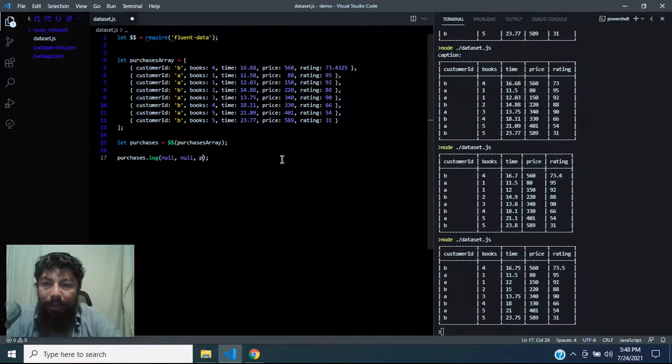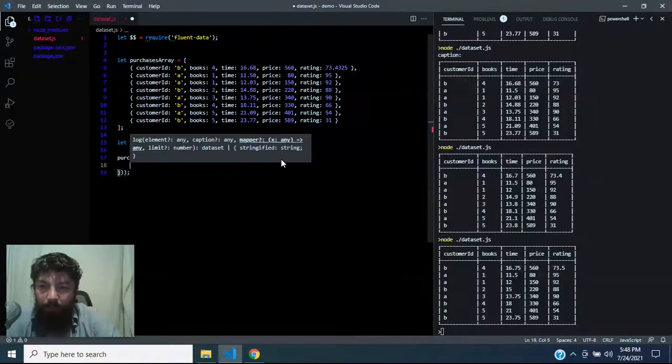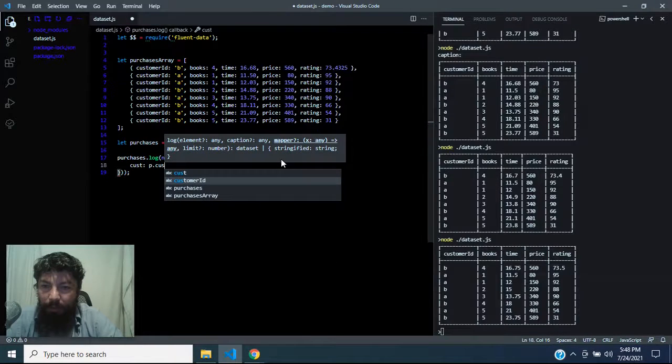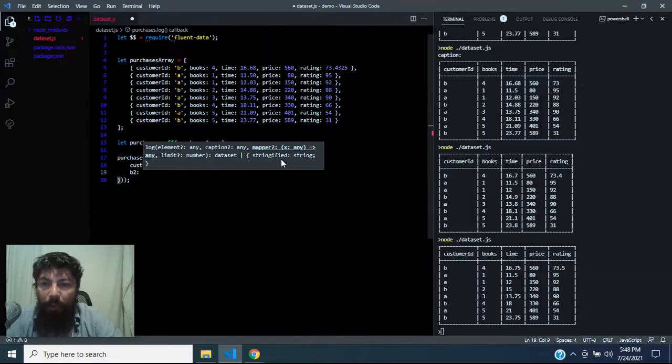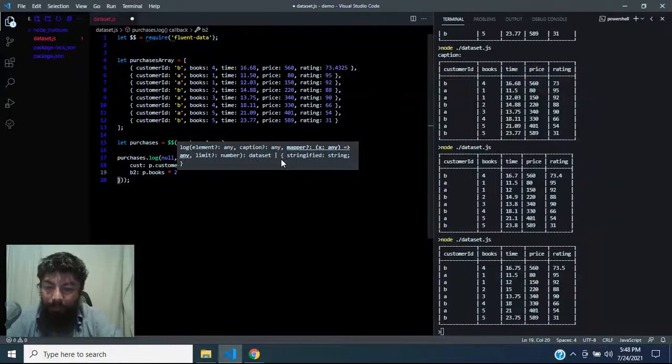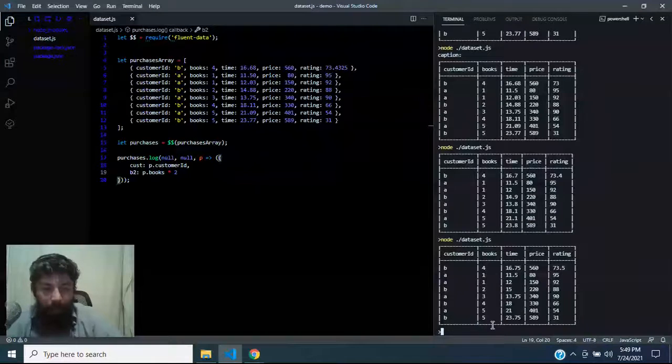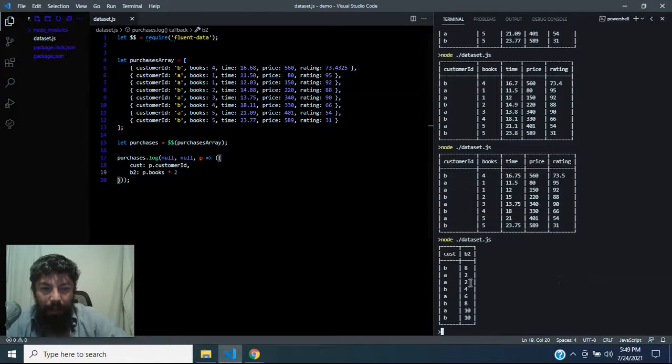If you wanted to map, such as doing a calculated column. Let's say we just wanted the customer ID column and shortened name. And let's say we wanted to do a multiplier, a calculated column, let's say against books. Just multiply it by 2. What we've done here is gotten a subset of the columns and outputted a calculated version of books. This did not change the data set. It's just the display. The actual contents of the data set as we saw it before. Imagine we wanted to do this.